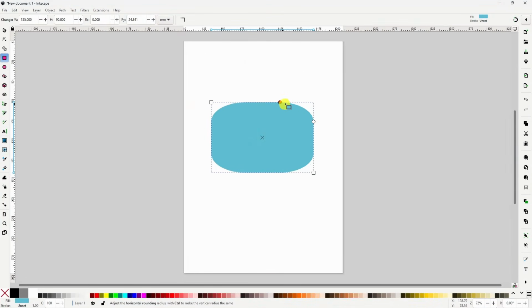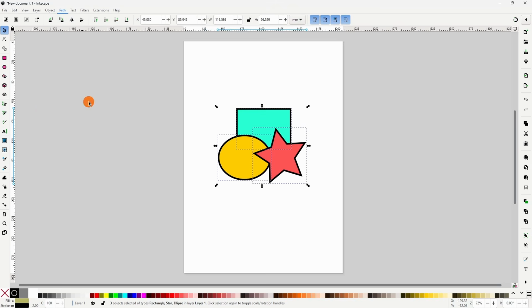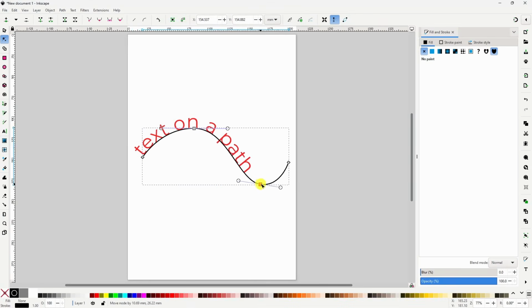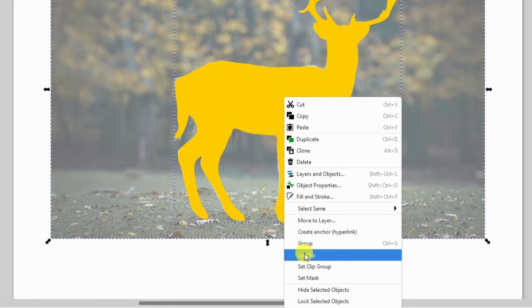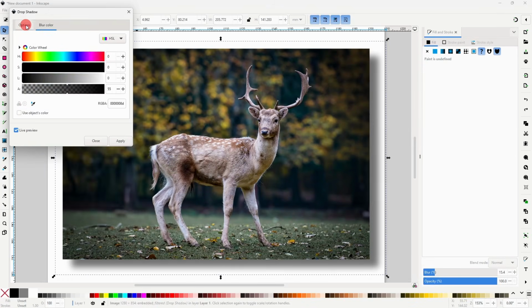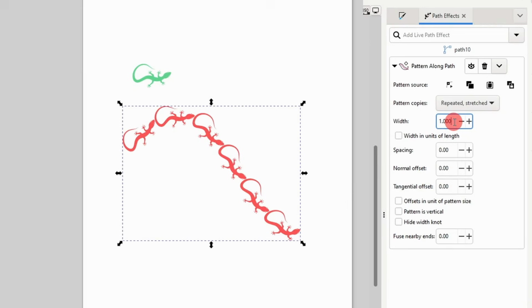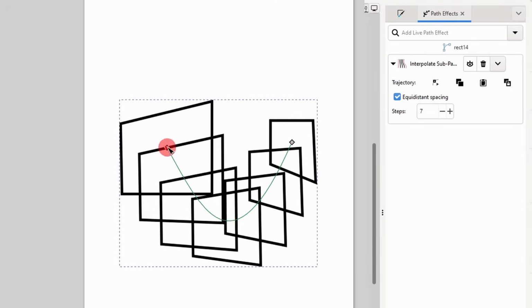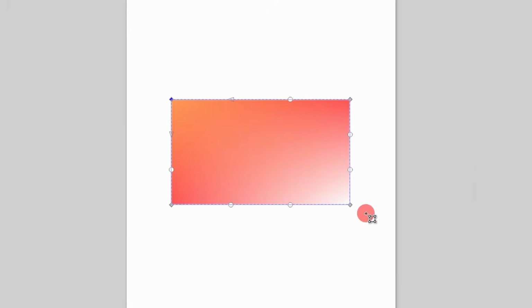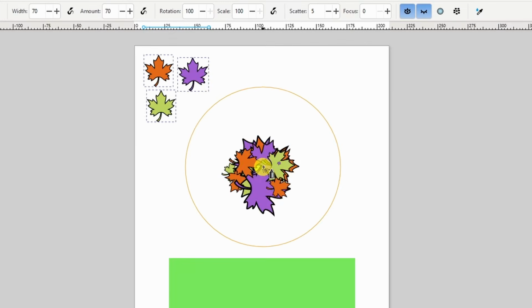The purpose of this guide is to give you an overview of all of the most useful tools and features of Inkscape, starting from the most basic topics and moving on to more intermediate and advanced topics. This will give you an idea of just how powerful Inkscape is and how you can use it to make amazing artwork quickly and efficiently. So if you're ready, let's fire up Inkscape and get started.